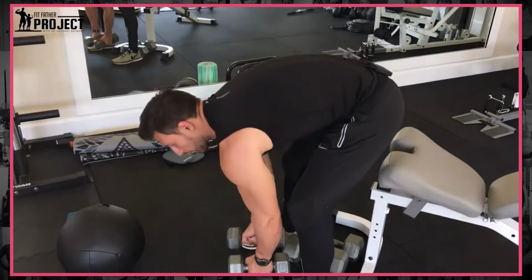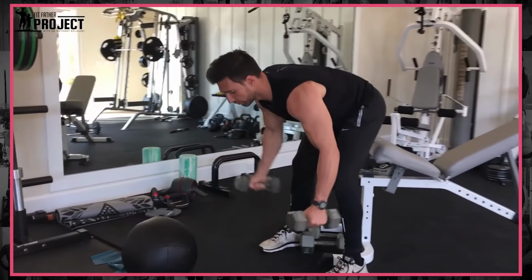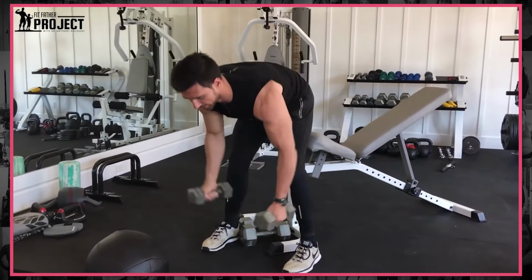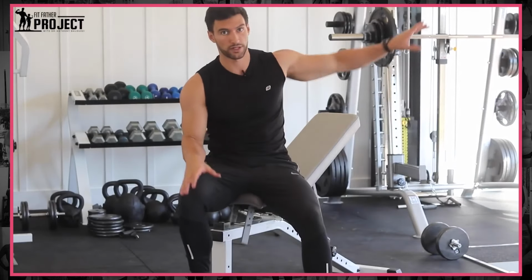What you don't want to do is round forward too much. You want to keep that nice flat spine, just like this. I like to do this a little lighter and a little on the higher rep range, around 12 reps. Done. After that, we are going to rest for about 45 seconds, and then we're gonna move right on to our next superset pairing. Let's set it up.